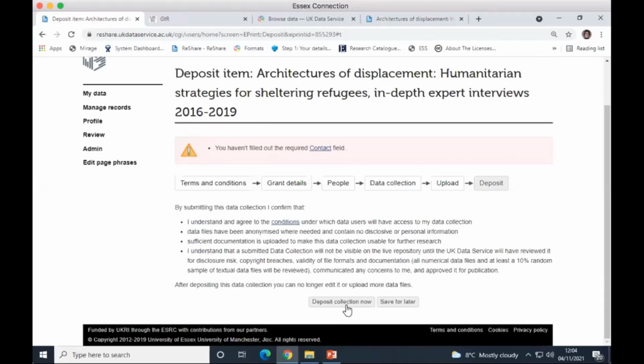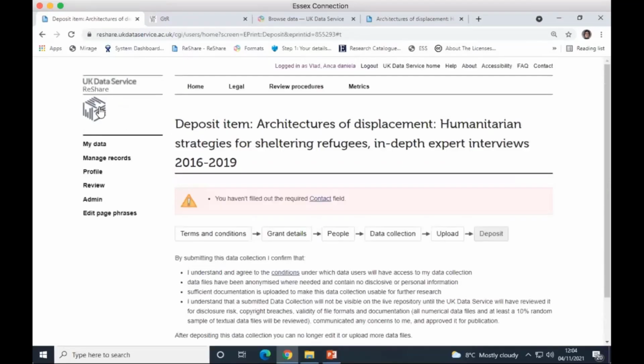As we discussed, this will come into our review area, and we will check it, and we will be in touch in due course to discuss any edits or access level details, etc.